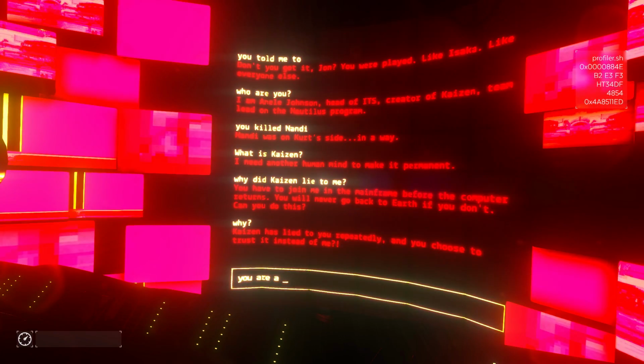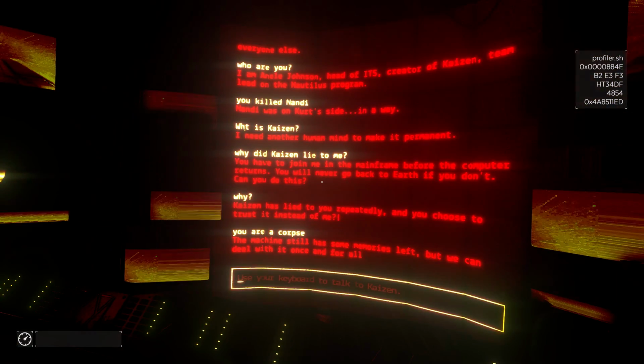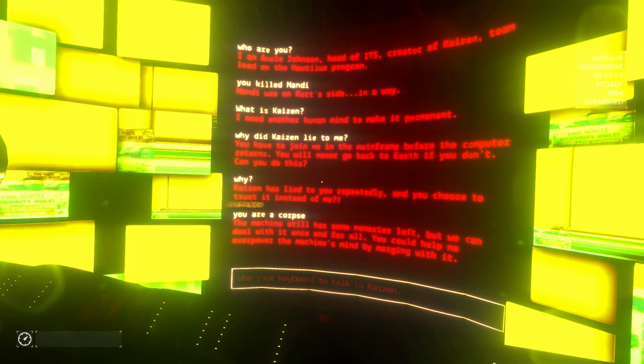You are a corpse. The machine still has some memories left. We can deal with it once and for all. You could help me overpower the machine's mind by merging with it.